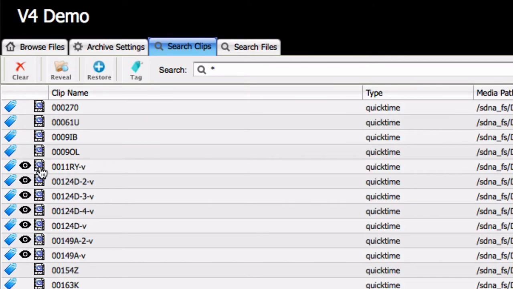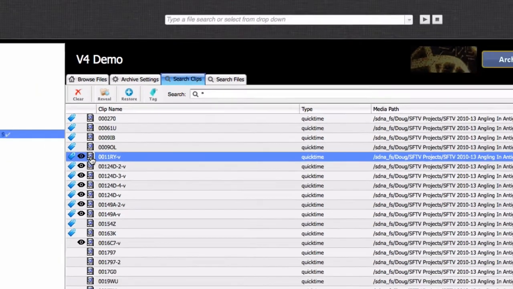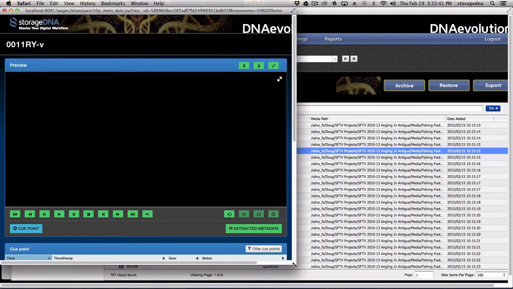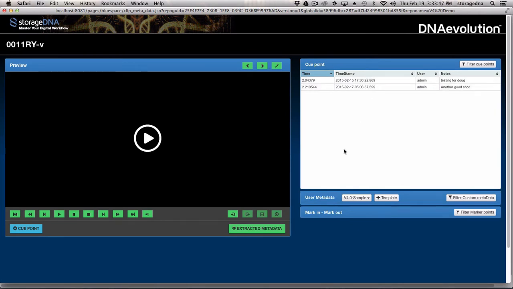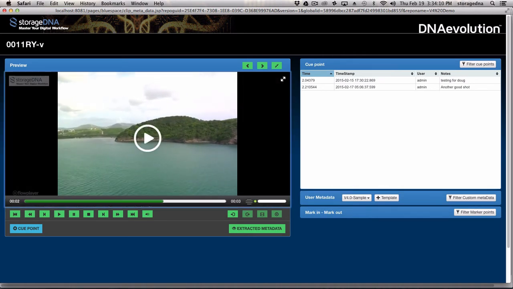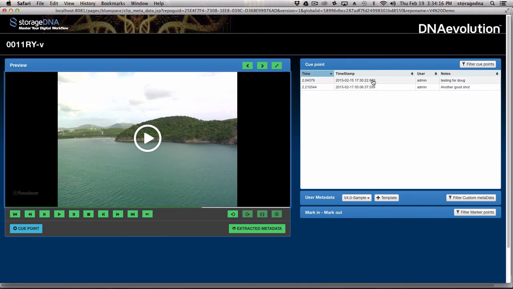So as you click on any one of the clips in this list here, in the Search Clips view, we'll bring up our newly enhanced HTML5 player, as well as all of the additional metadata fields and information on the right-hand side. You notice that we've shifted the player orientation from a vertical in version 3.0 to 3.5 back to more of a horizontal orientation, which we think works nicer. People can actually look at their content and see the metadata right next to it without having to scroll up and down. And so this is a greatly enhanced feature.